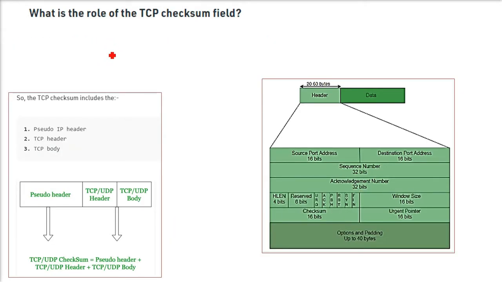What is the checksum field? What is the role of the TCP checksum field? The TCP and UDP checksums are exactly the same. Checksum is just adding a few contents and finding a number, and that number will be sent along, and those two numbers will be matched. If these numbers are not matching, we say there is an error. It's simply a hash number which is created by adding the pseudo header, the TCP or UDP header, and the TCP or UDP body. For example, if 10 is sent from the sender, and 10 is not received at the receiver but 11 is received, that means there is a problem. There is an error in the packet.